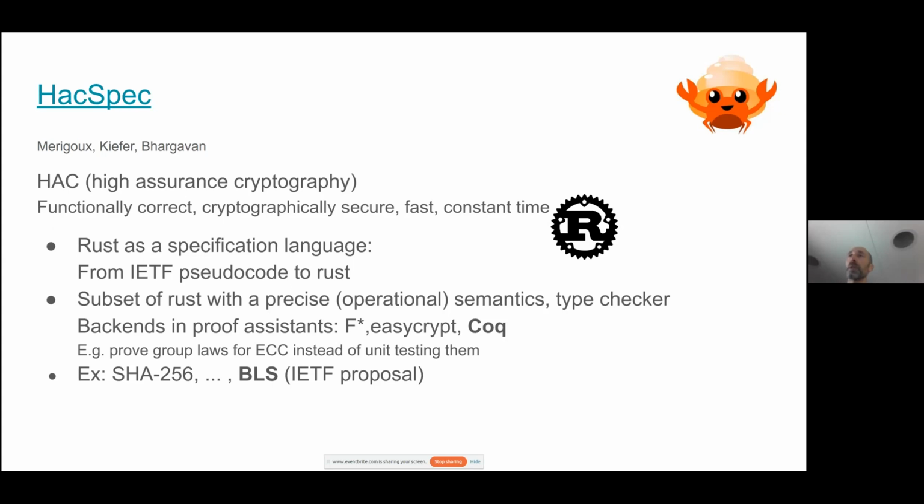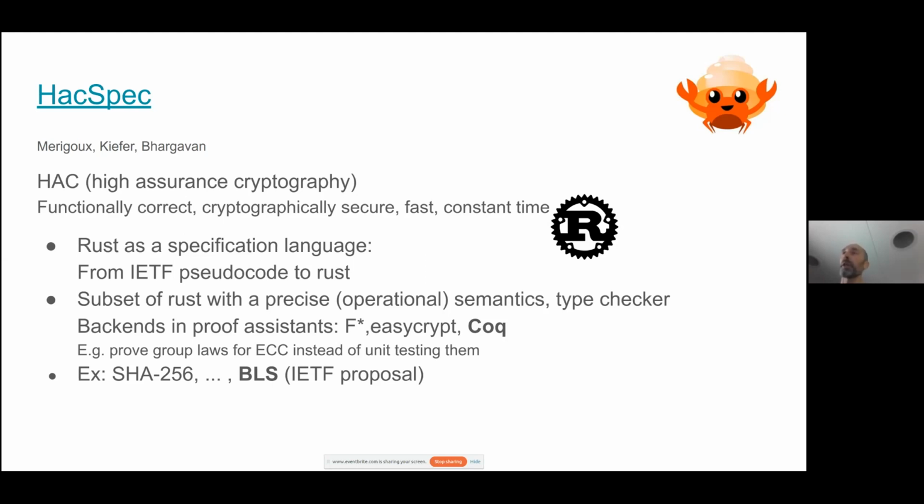So this is a big difference from what you would get if you look at the prototype implementations that come with an internet standard. And one of the things that was actually done by two of our bachelor students was to implement the BLS curve. So this is a pairing friendly elliptic curve, and this is currently being standardized.